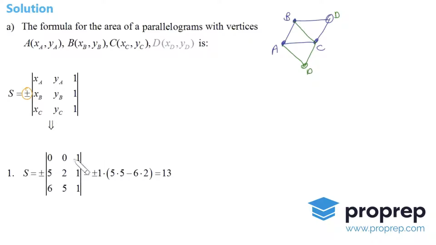Okay, so here we're going to expand by the top row, obviously, and then we only have the single non-zero entry, and this is a plus minus plus, so it's just the determinant 5 times 5 minus 6 times 2, which is 25 minus 12, which is 13. The plus or minus, we took the plus. It's 13, and that's the answer to the first part.